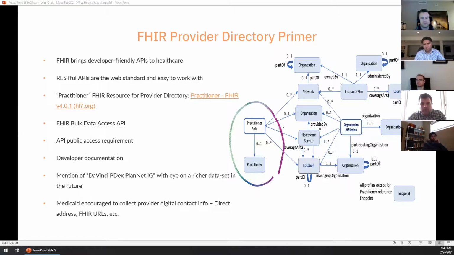The CMS rules point to this Da Vinci implementation guide. And I've circled in the middle of this slide just the 2 pieces that are relevant to the interoperability rule. There's a whole lot else in the FHIR construct of providers and networks that aren't addressed right now. But in our view, this is the opening salvo from CMS, and we expect that they're going to continue to expand on the rulemaking and ask that plans make more sophisticated representations of their networks available via FHIR to essentially the public, anybody who might want to have access to it.